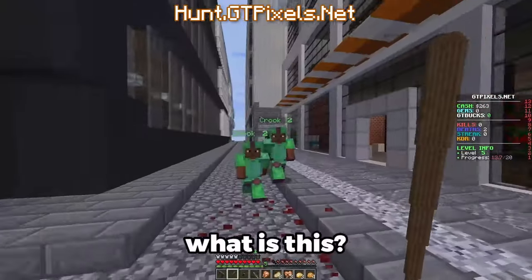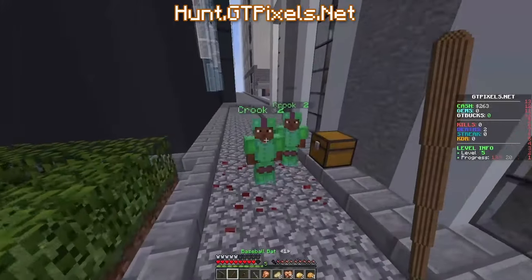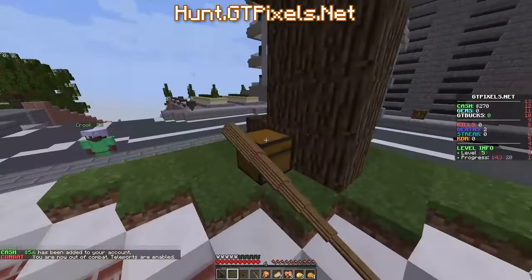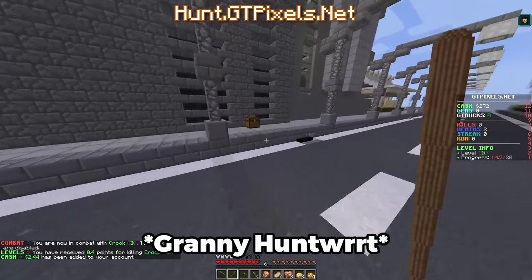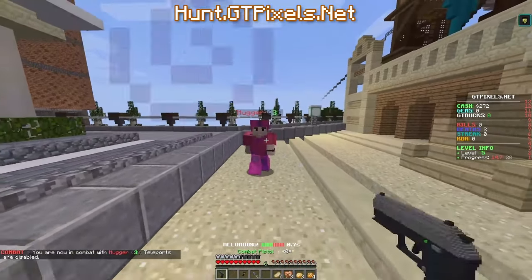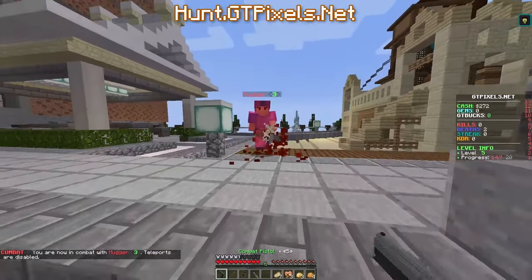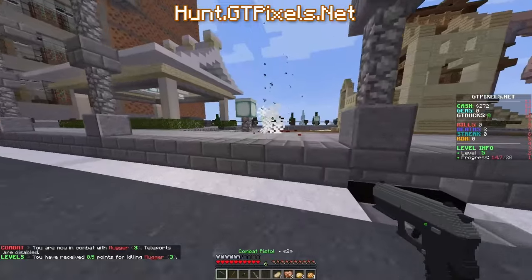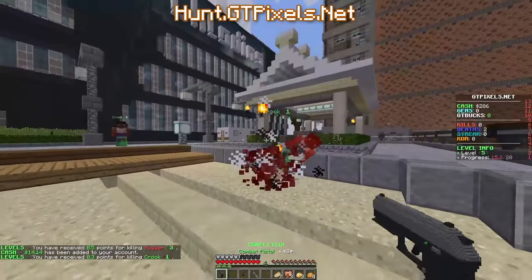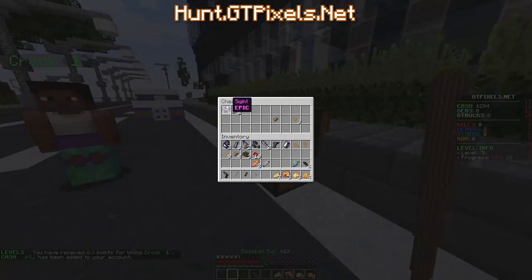What is this? I can't tell if this does damage or not, bro. Yeah, it does like no damage. I need new pieces, bro. Wait. Okay, I finally got ammo on my gun. Alright, we out, cuz. It's just another chest. Give me something new.